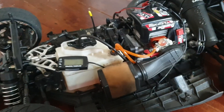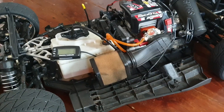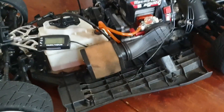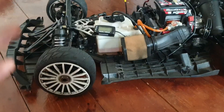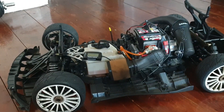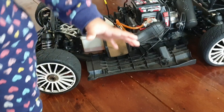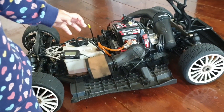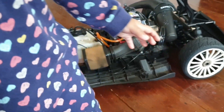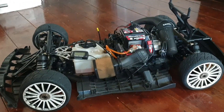What I'm thinking is: anybody who's up for a race and local enough to me — tarmac or grass, drag race. I'm not the best at driving these things yet, but in a straight line I'll make a bet. You name a price, as long as it's not too much, and we'll do it. I guarantee this engine will either leave you or keep up with you, doesn't matter what engine you've got. I could be wrong but that's the only way to find out, so if anybody's interested let me know.